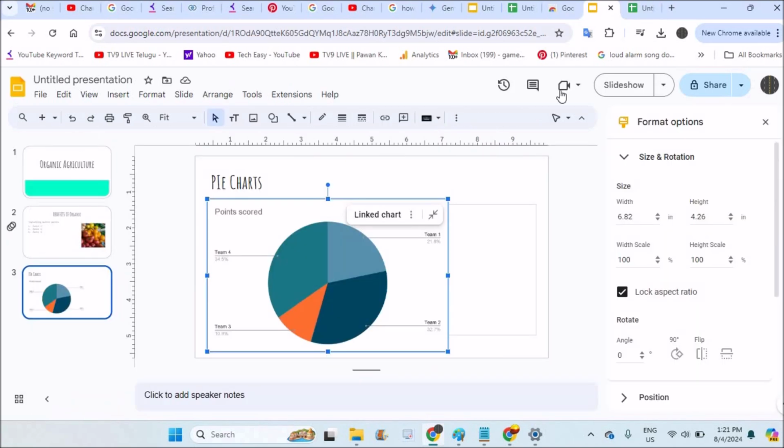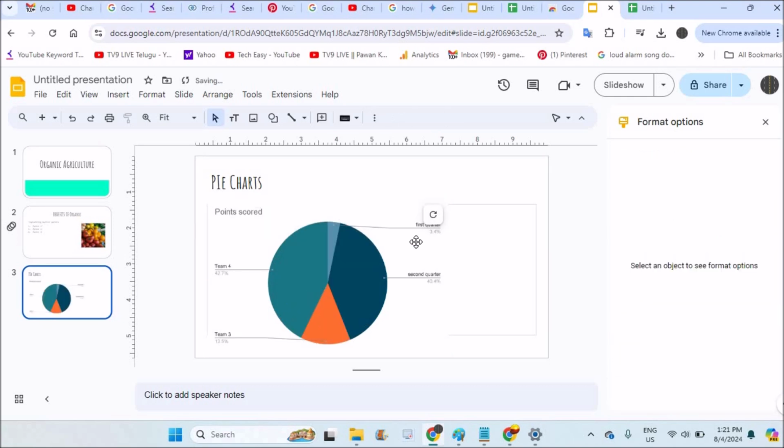And back in Google Slides, we need to click on update so that these values get changed here, so that by having this graphical representation, you can explain to the audience who are watching this presentation in a pictorial way. In this way, you can present your Google Slides presentation pretty well.